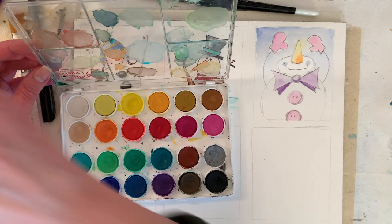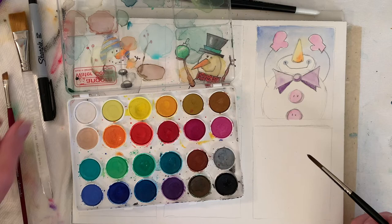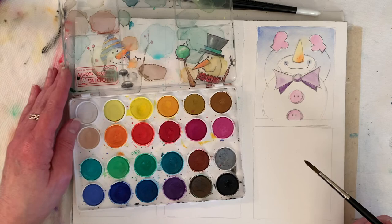All right, while that dries, I'm gonna put a little gray in, so I'm cleaning out my brush. Well, here, look, this is my dirty water. I haven't even used my clean water. You really don't get much dirty water with watercolor painting. Can you see the paper towel? It's wet, but there's not that much color on it. It's a little neater, maybe.